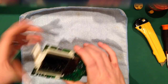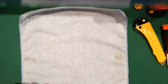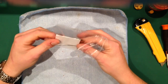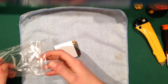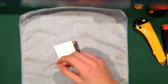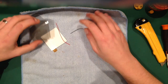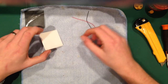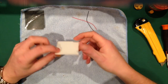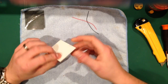Right, so I'm going to put that off the camera, and the next thing we're going to do is prepare the kit. When Apeshit designed these, he designed them quite clever, I think. This is the difference between why I think these ones are so good in comparison to the others. There's simply this little tab at the bottom. The beauty of this is it gives you so many options. You're not tied into putting cables in a certain place.